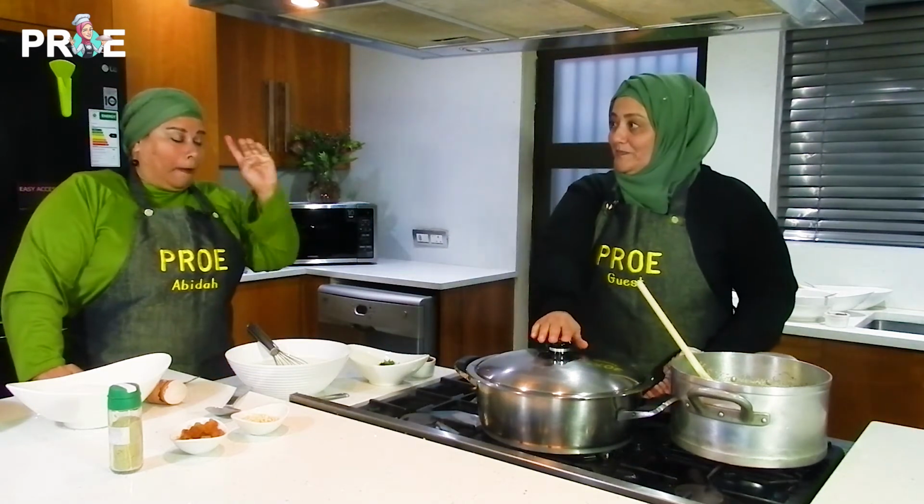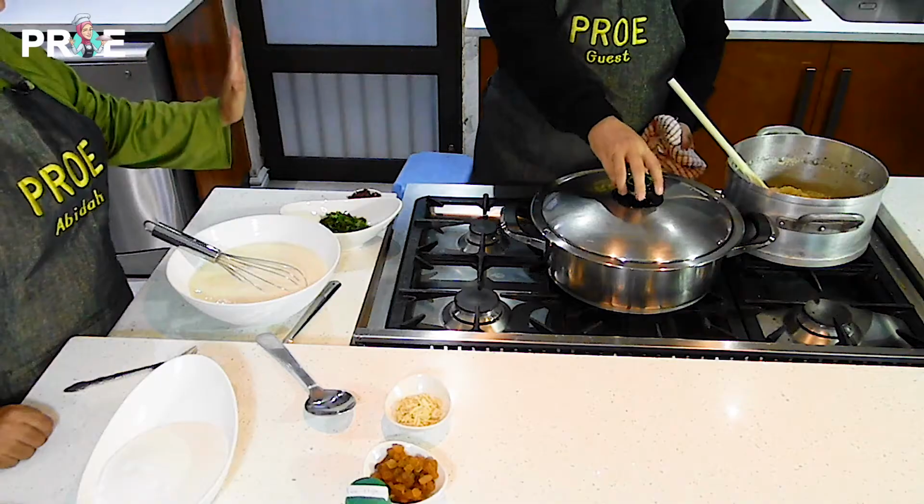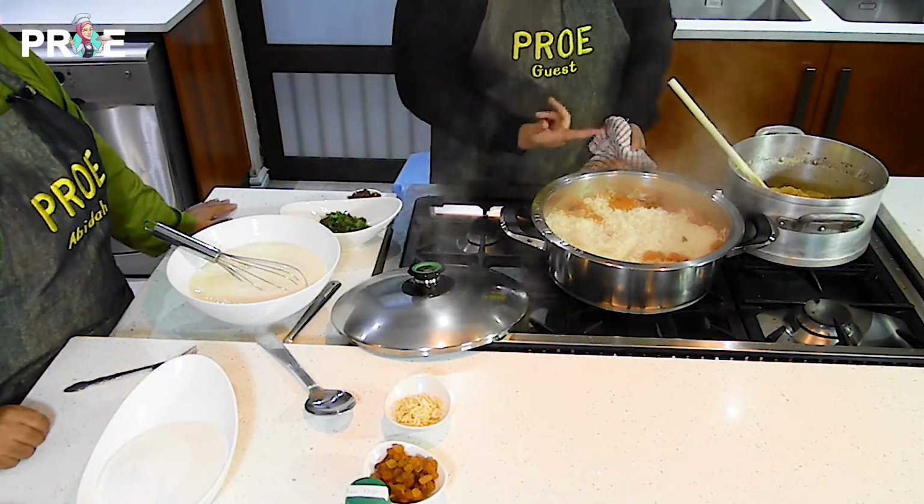So, okay. Here is our butter chicken biryani. So that you can see, it's come through.